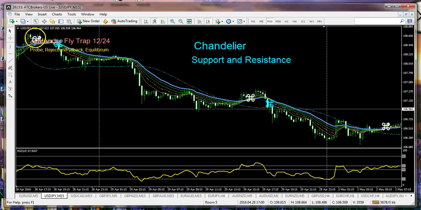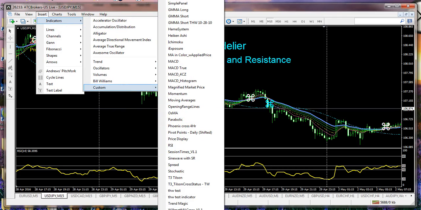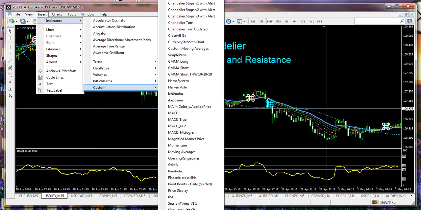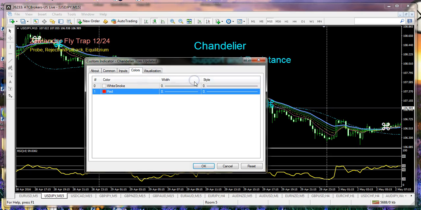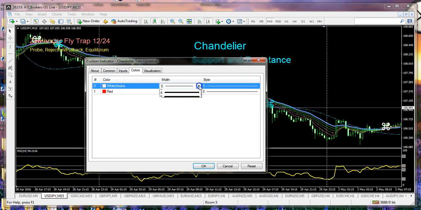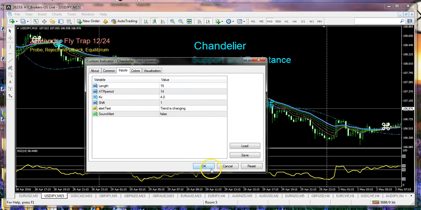15-minute time frame. And in order to get the indicator, we'll go to Insert, Indicator, Custom, and here we'll have to move back up a bit. Several versions of the Chandelier that I've done over time, and then I put another one in this particular case that I edited. In here we have two colors, and I'll explain that in just a second. We have changed our value to 2 for the thickness of the line, so it's clearly visible. We're not going to be changing any of the inputs at all here. We're just going to be changing the color.